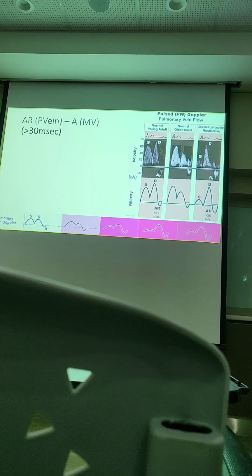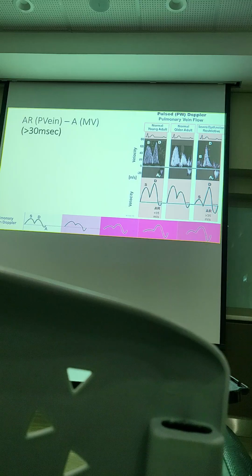Okay. Sometimes in the dogs, the S wave can be a bit higher than the D wave. So that's why one of the criteria they also extend is the SD ratio. Okay, below is actually the normal one. The last one is the grade 3 diastolic dysfunction. This one is, I tak ada marker. This one is a grade 1. So one is the SD ratio, which is important in terms of pulmonary vein flow.